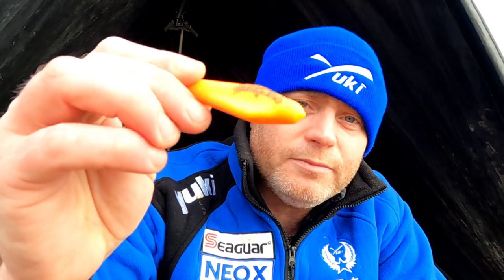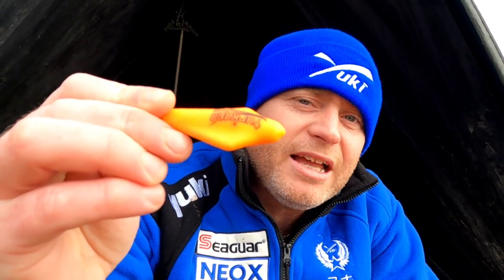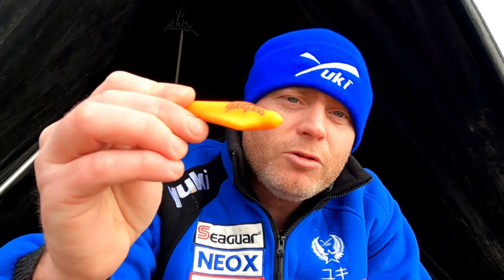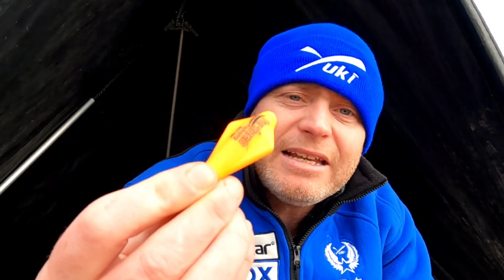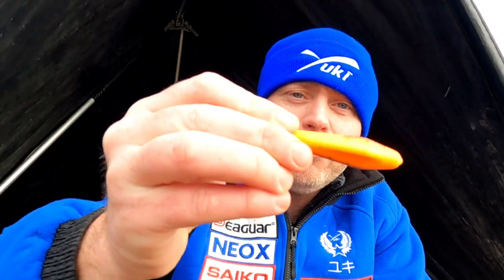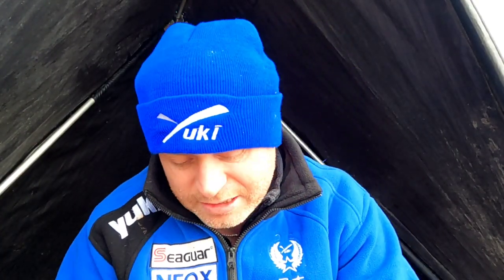Now the next one, you have a lead with fins on it. Now this is very good if you're fishing an area that's a little bit snaggy. You know, you want to fish a rolling lead, you want to fish past the snags, but you cast this out and because it's got the fins on it, it will still trundle round, it will still do exactly the same within the water, but when you bring it back, it will lift up and those fins will plane it through the water, bringing it up to the surface, getting your fish over the snags.